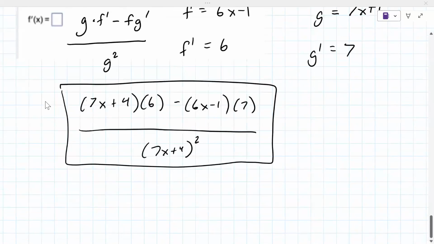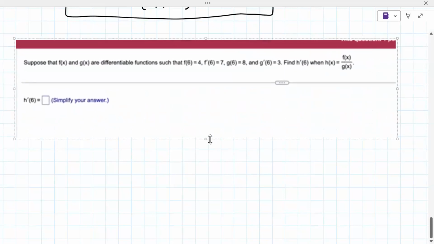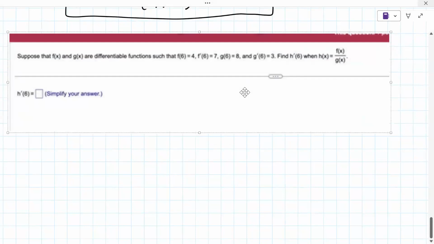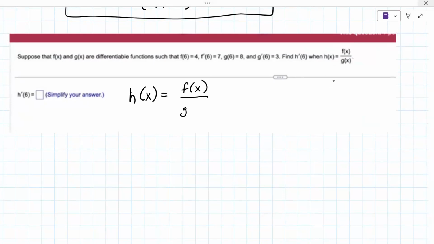Okay. Ideally you would get a lot more practice on these, and that's where maybe you go in and look at the homeworks and work on a few of those, or maybe watch the video. But the challenge here is just being able to know the rules, apply the rules, things like that. So in this problem, they're telling you h of x is f of x over g of x. So this is a pure quotient rule problem. This is exactly the definition of the quotient rule.